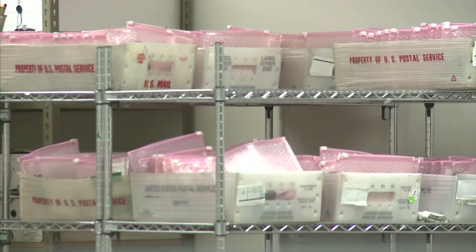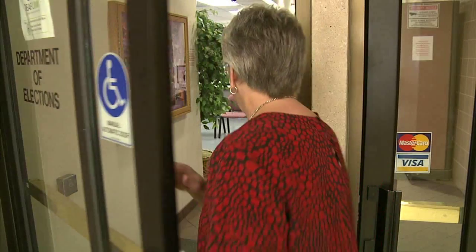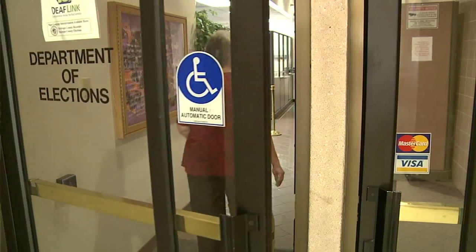We think about 80% of the electorate in this cycle for the general election will be casting their vote by mail. The campaigns, you have all sorts of different deadlines now. One of them being, when do these early ballots drop? They drop October 11th, and you can avoid the lines on Election Day in November by getting one of these early ballots right now. They can do it through the mail.